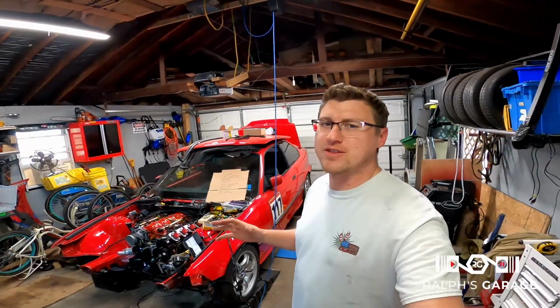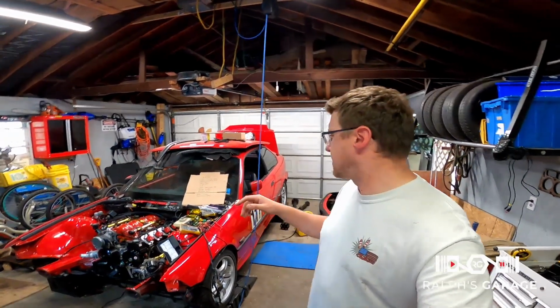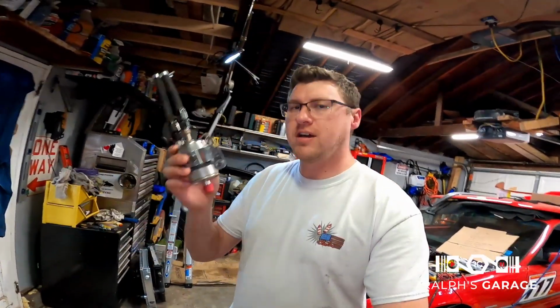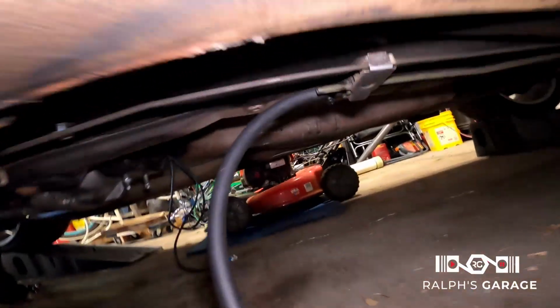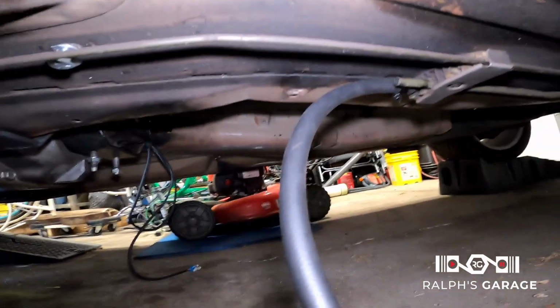What's going on, guys? I'm out here working on the E36 again, just trying to get things ready to do the first start. And one of the big things that's left is to get the old gas out of the gas tank. I went ahead and removed the Corvette fuel filter regulator that I'm using because I don't want to pump old dirty gas through that. Connected that line to the feed coming from the tank.